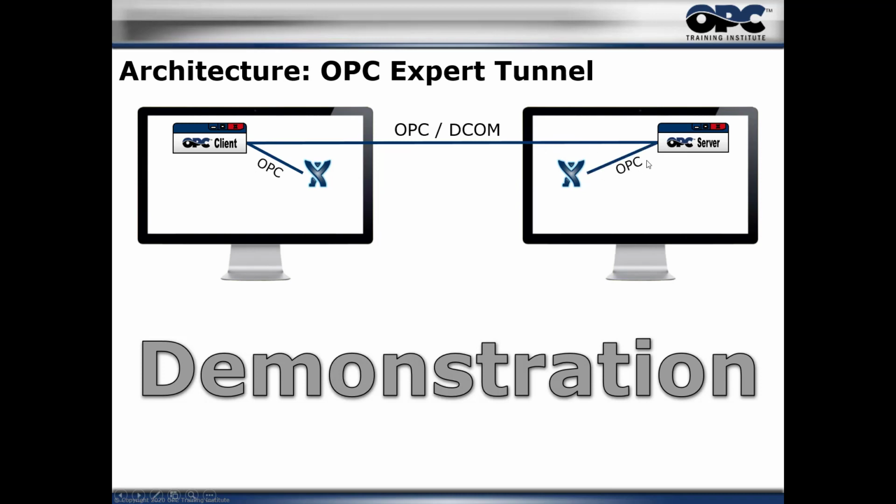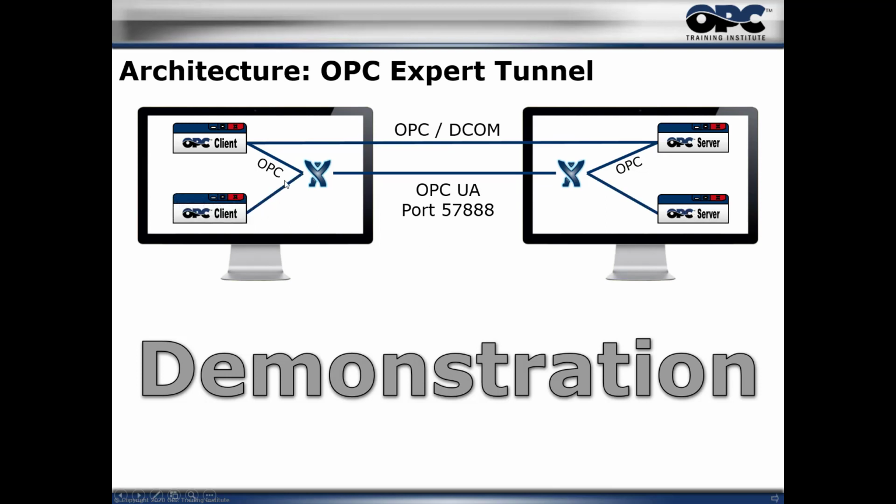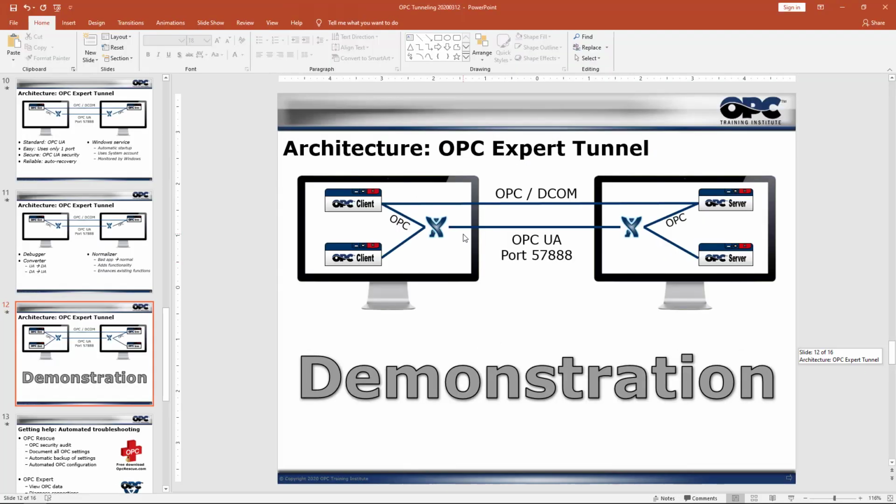We'll make these local connections. Notice these are local, and there is an OPC UA connection in the middle. It's going to be invisible. We'll also put on another server. In fact, we'll have 3 servers and 3 clients connected, and you'll see 3 clients talking to 3 servers across only 1 port, all done at exactly the same time. So let's take a look at how this actually works.